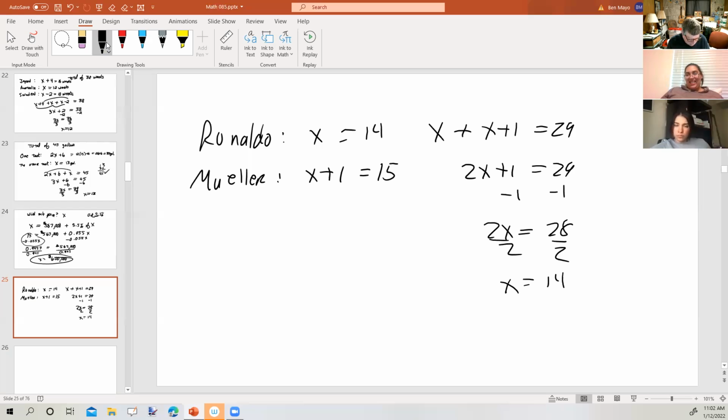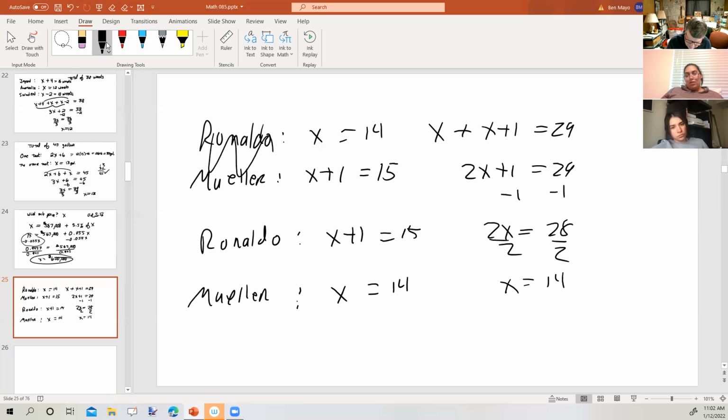It said Ronaldo of Brazil and Gerd Mueller of Germany rank 1 and 2 respectively. Who would rank number 1? The one that scored the most goals, right? So in labeling things, I got to think this through and think, if Ronaldo's number 1, he's going to have more than Mueller. You see what I'm saying? So I got my answers backwards because I didn't catch that little bit at the beginning of the problem. Anyway, just wanted to share that with you in case any of you thought I was perfect.